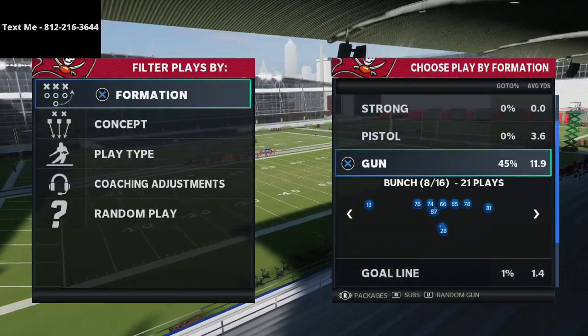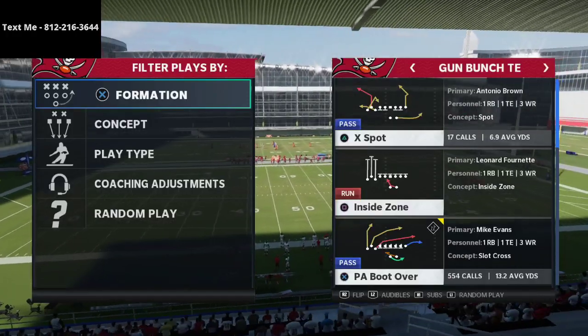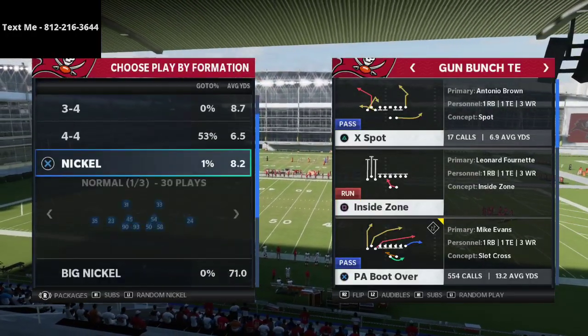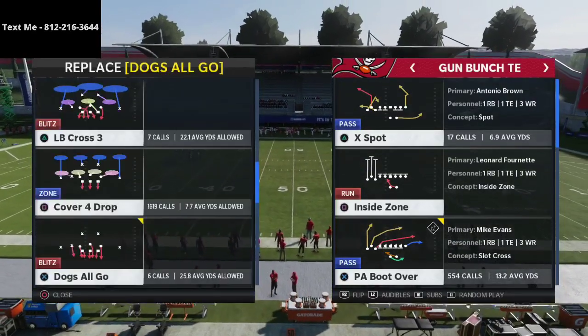And I will show you what the play art looks like here. This is one of the best plays in the game. And I believe that Henry was really the first person that was running this setup. And I want to talk to you twofold about two particular ways that you can run this play.